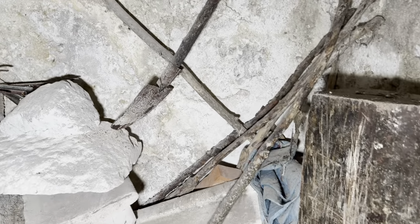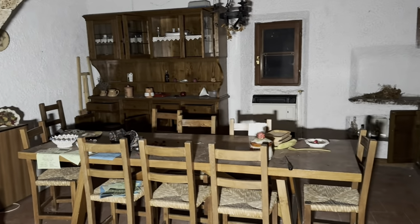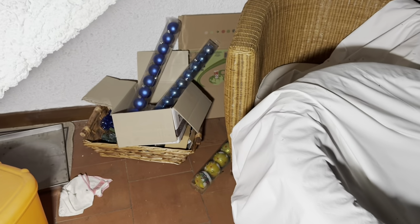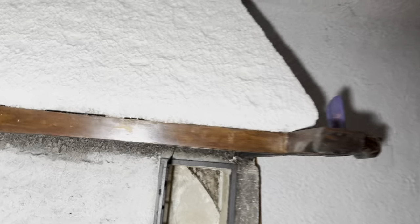Feeling really nervous. Don't know why, but this one's making me feel more nervous than the other ones. It's because we're near that electric noise as well. Oh, look. Oh, wow. This is a bit different, isn't it? Oh my goodness me. Look at it in here. It's just set out like it's just been Christmas, look. They're just putting all the Christmas stuff away. They've even got all the drinks down there from Christmas. Got a big fireplace there, look, with a big hood. Massive hood with all the soot in it.